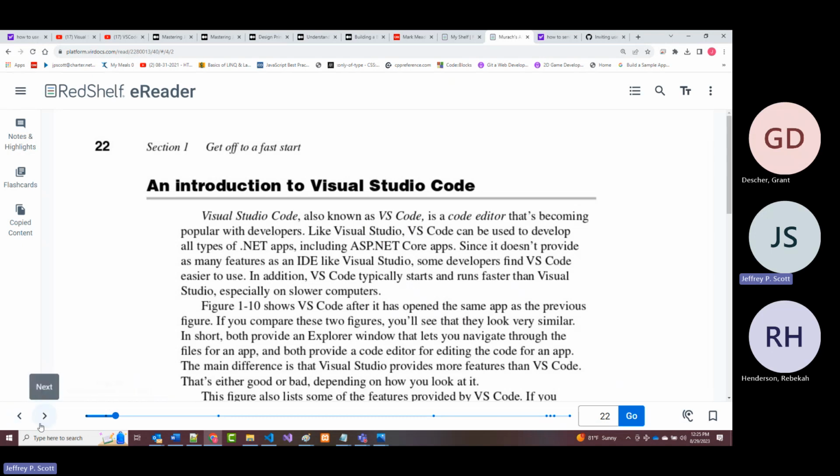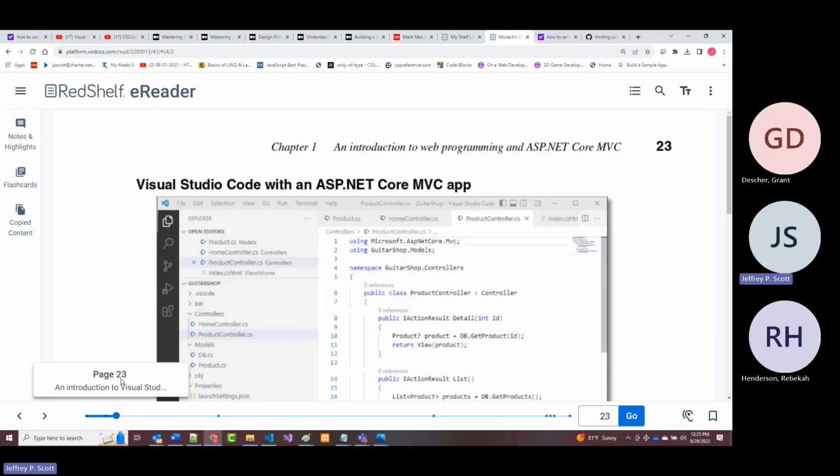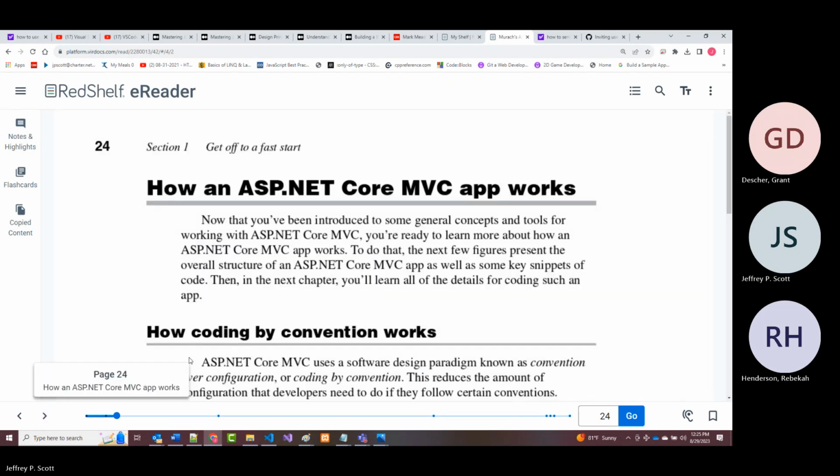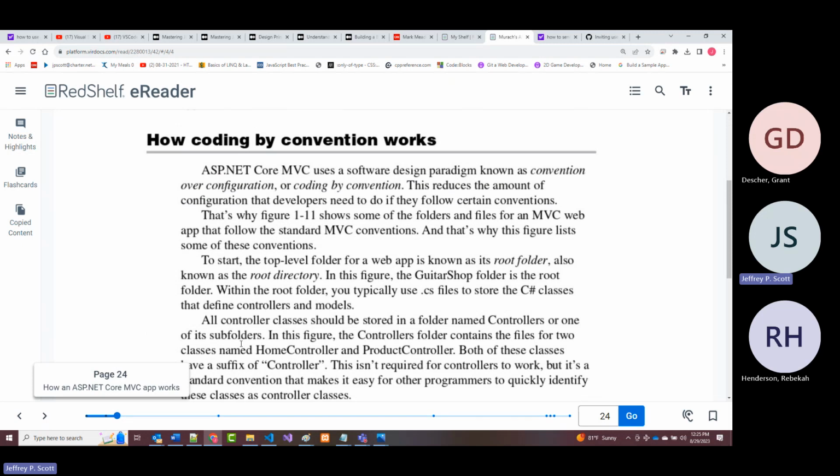So I'm going to skip this thing on Visual Studio Code, all right, and just jump right into here, how an ASP.NET Core MVC app works. All right. Now, one of the things that gets used here, as it says, is that ASP.NET Core MVC uses convention over configuration. What that means is there are certain things that you are expected to do when you set your system up.